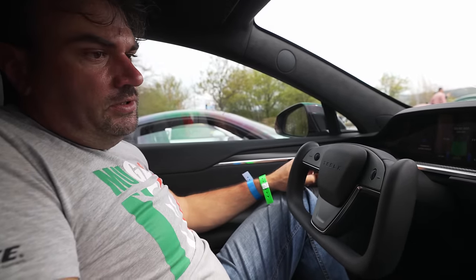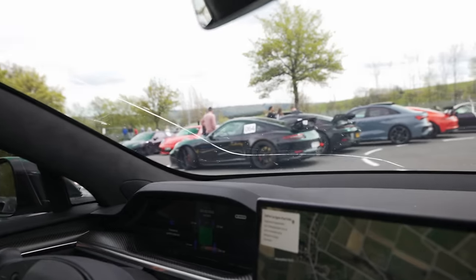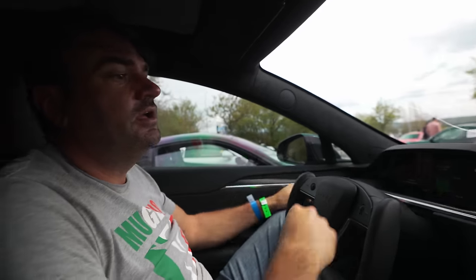Makes sense. Cool. We had a bit of a cracked windscreen. This is something very bad from Tesla. I cracked this on the street, on the autobahn, and I called Tesla. You must order it from Tesla because of the place for the camera. You need to recalibrate the camera, so it has to be done by Tesla.